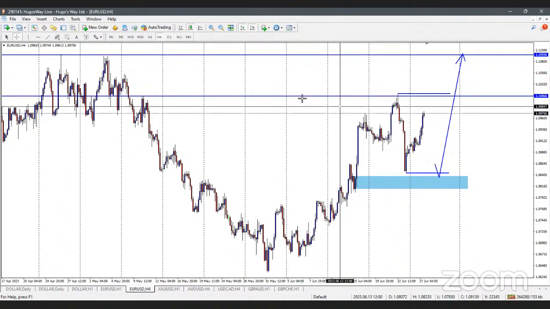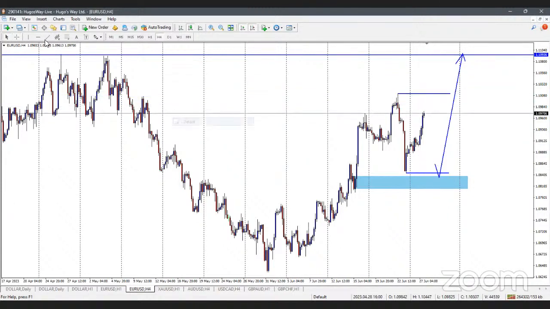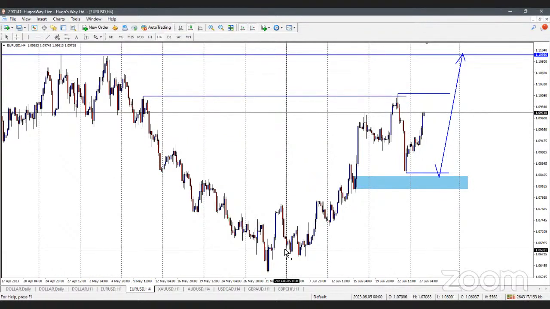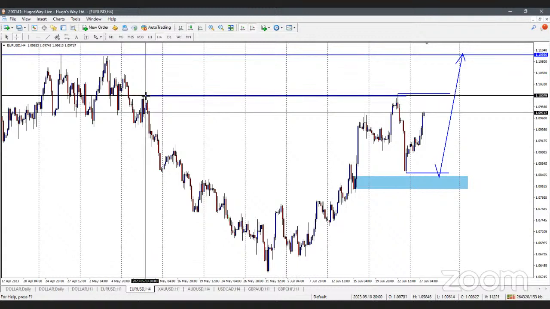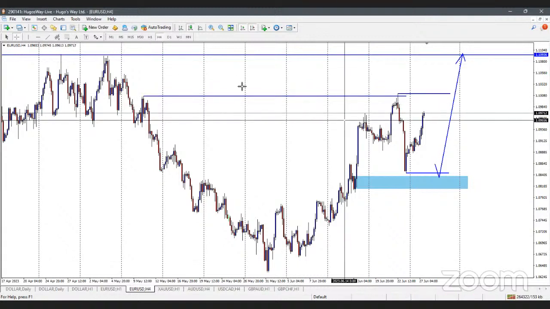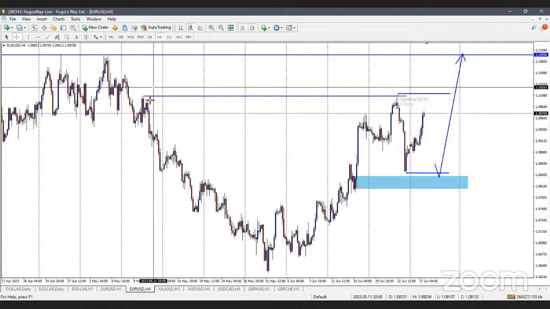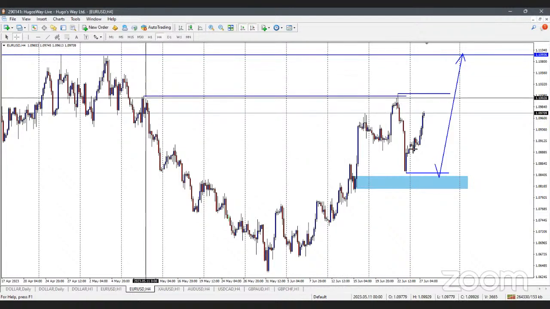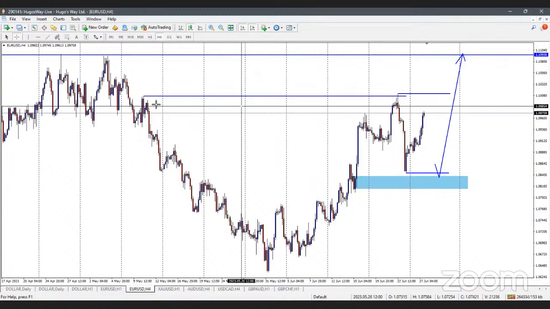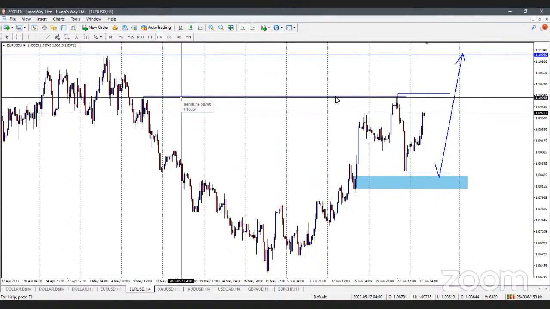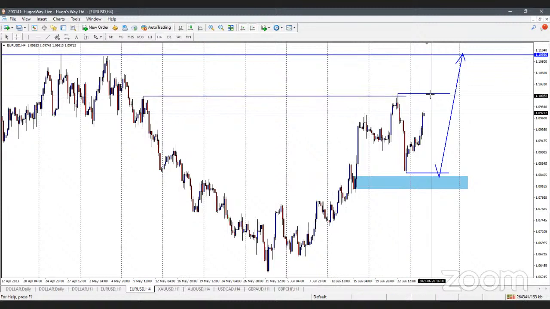The second scenario is that the price may just come to this order block and sell, and the reason is this line right here. Instead of that line, I'm just going to draw this area. This high is a swing high in the bearish trend that we've had. Because the market has already come for this high and dropped quite significantly, it's already triggered buy stops above this area, so there may not be a necessity for the price to take this high.